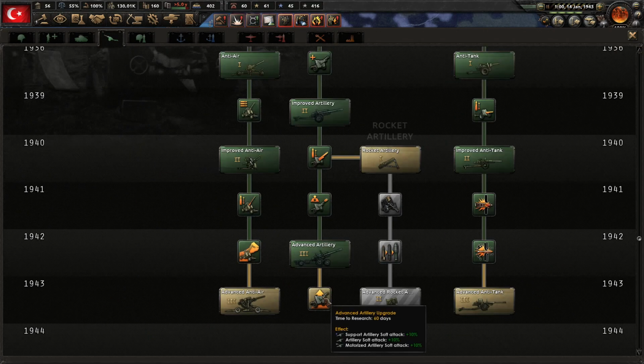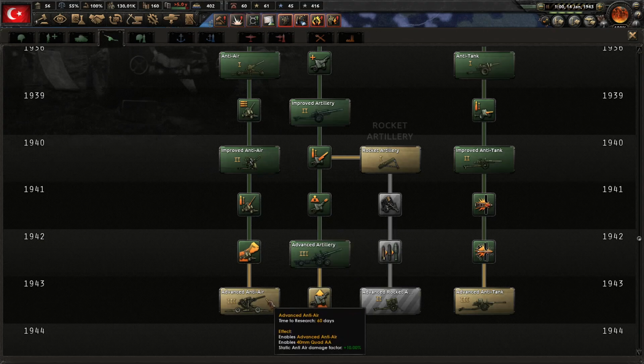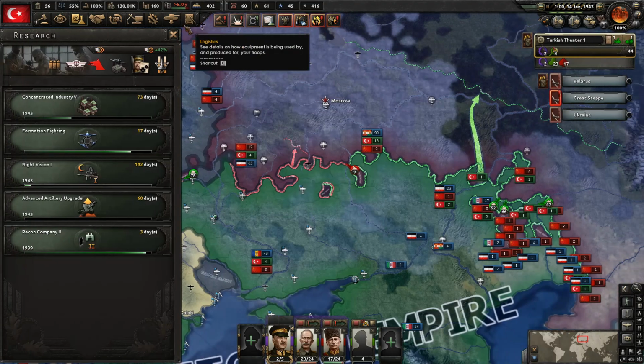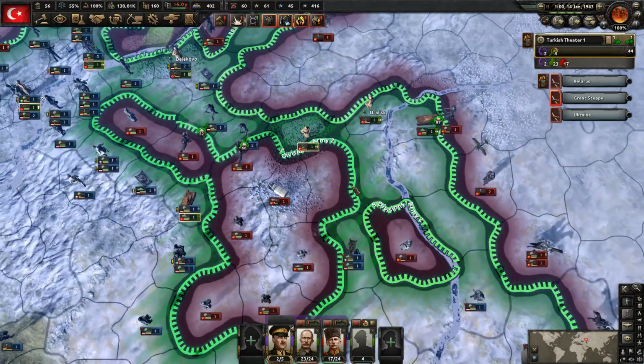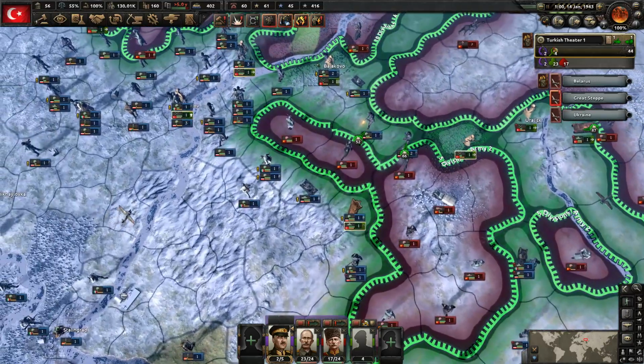But you know what? Let's go and get the advanced artillery upgrade. It's only 60 days, and you don't have to build it. So it's just a flat 10% bonus to our units immediately. And every unit gets it, since we have artillery in all of our units.